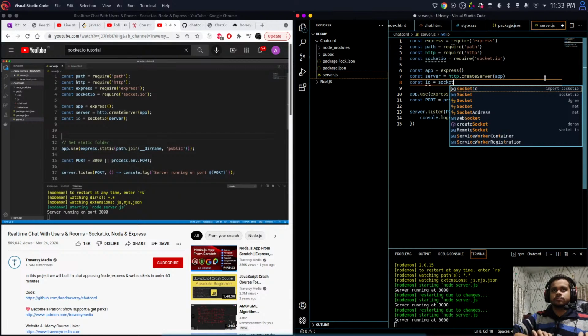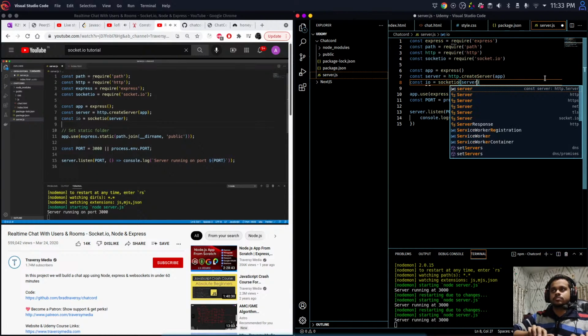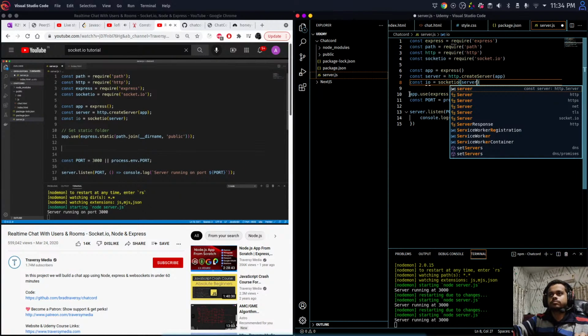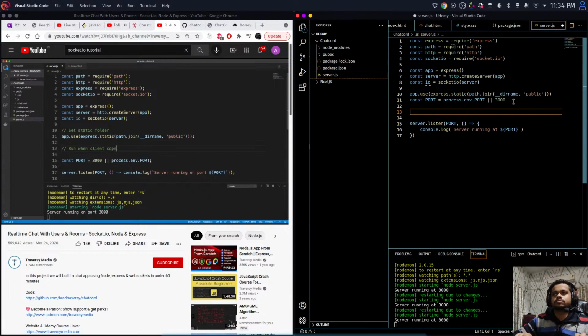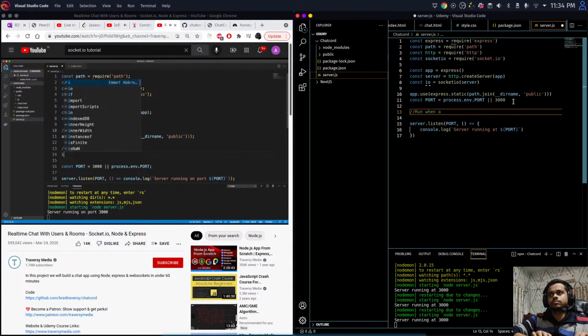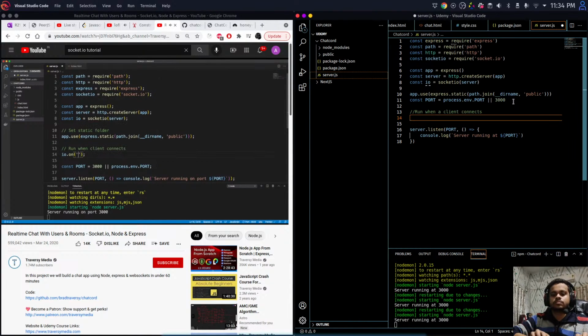Okay, and that way we can now, let's actually go under this, and now we can say run when a client connects. So we can take that io variable or io object and say .on, which is going to listen for some kind of event, and we're going to listen for our connection.